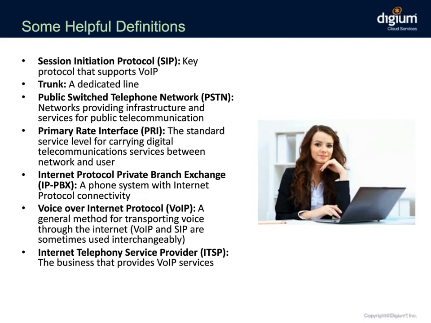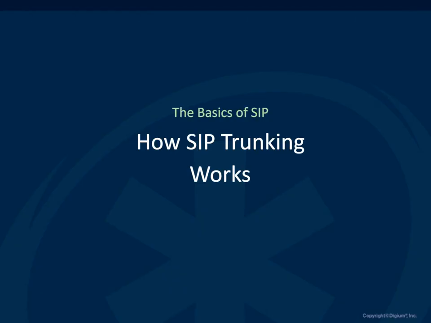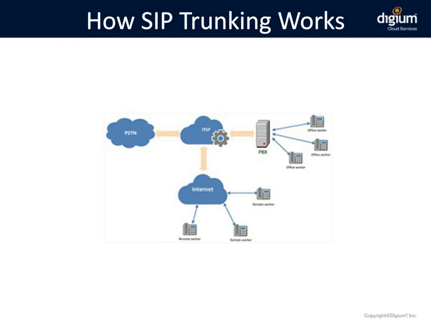So now that you're aware of some of the terms available, let's take a look at how SIP trunking works. So we've referred to the PSTN, which is that cloud out there to the left. That's the public switch telephone network. That's once calls get delivered from your organization. So look at the phones on the right. Somebody makes a call. It goes through your PBX or your phone system.